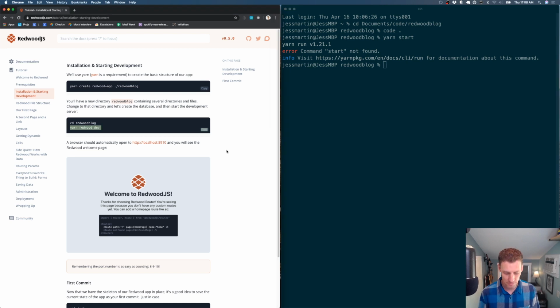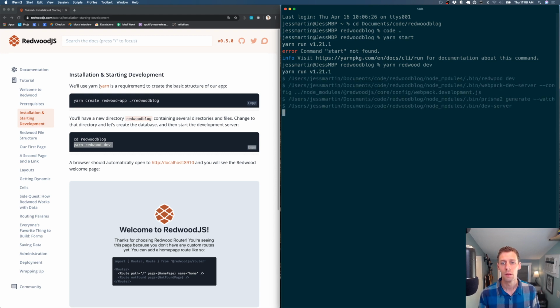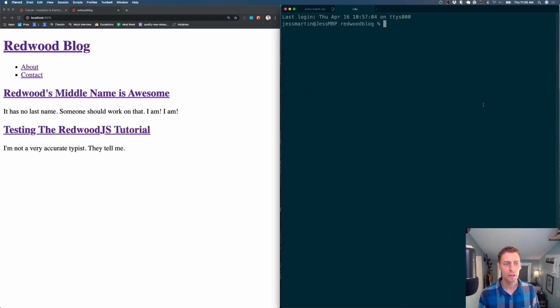All right, let me go ahead and bump this size up a little bit so you guys can read that. So we're going to start up our development server in this tab. And in our next tab over, I'll just have a terminal that I can get to, that I can access things in GitHub.